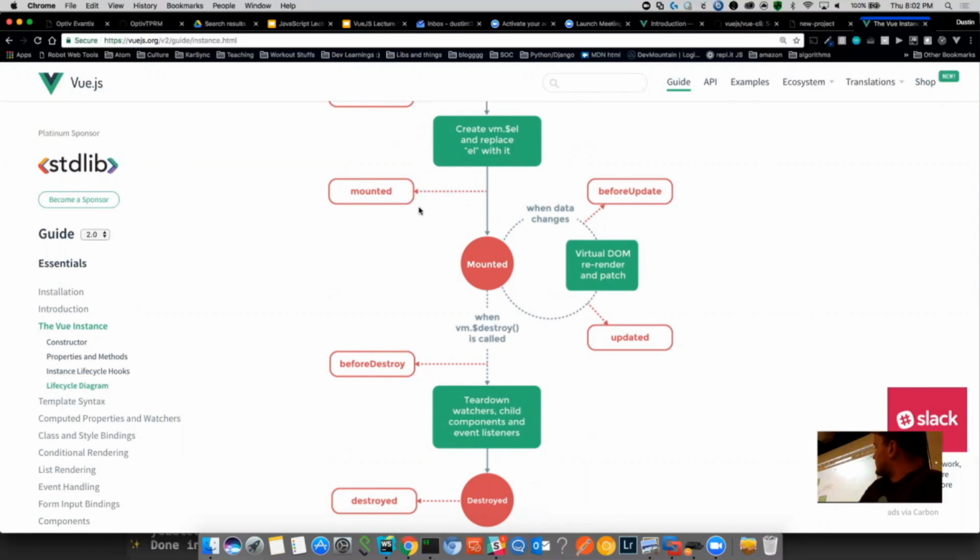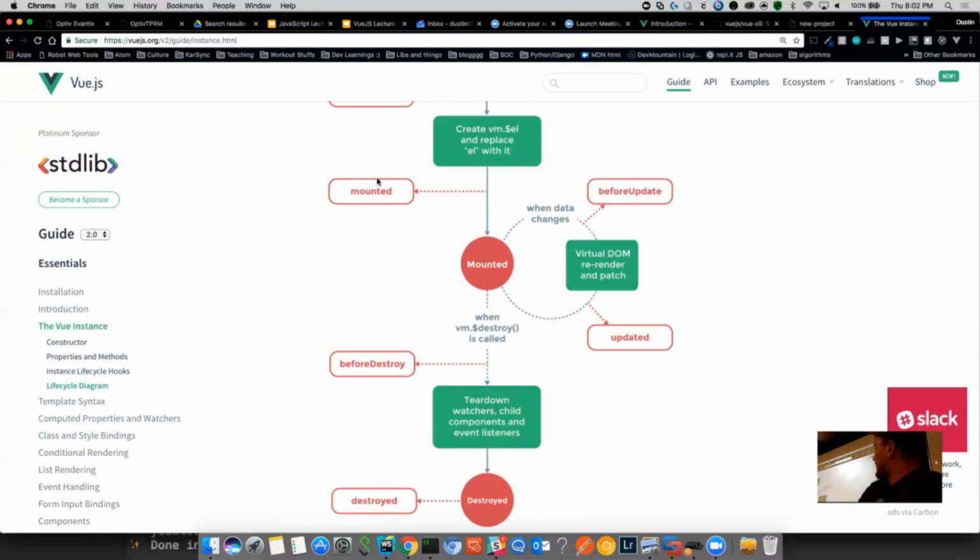Then it gets mounted, and this is when the component's live, it's now written to the DOM, and this is where the change detection starts happening as the component is still living.